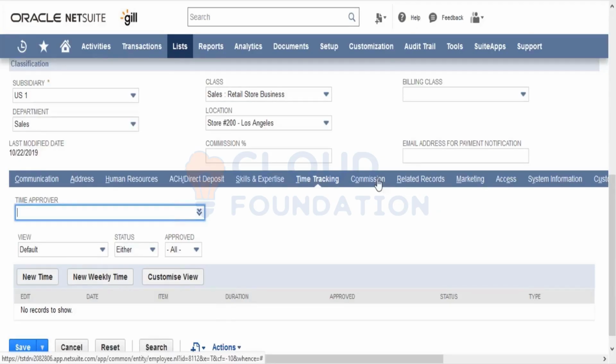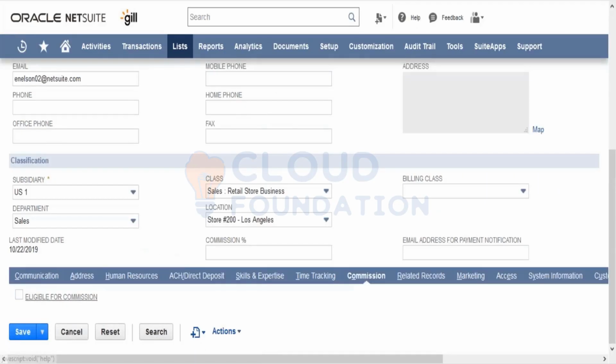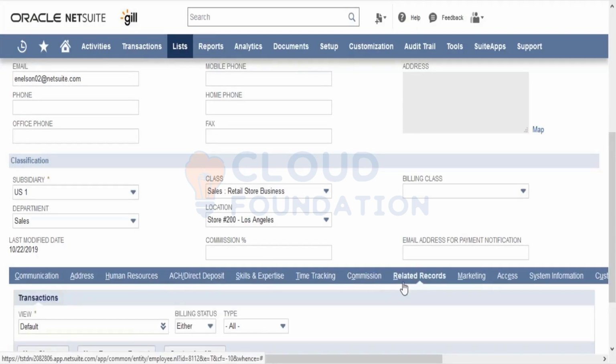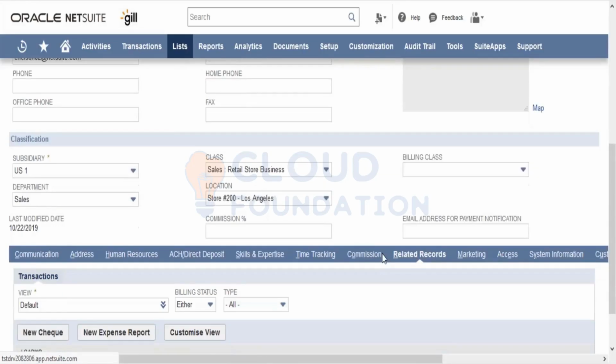In case we are using any commission module, then whether this particular employee is eligible for commission or not, and in case it is eligible, what would be the commission given on the sales, those rules can be defined under commissions. Similarly, related records: in case there are any checks or expense reports associated with this particular user or employee, they will show up here.